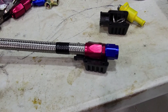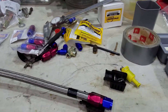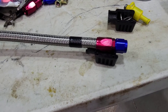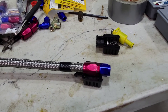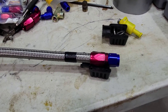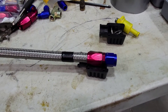The minute you move that tape off, you need to start getting it in the funnel and twisting it. If you have a real long one - like this piece here, the remainder of my 10-footer - lay it on a long table so you can rotate it. You're going to have to turn it many, many times with inward pressure, but don't try to overdo it. I've got about six of them to do on this car, and then on my dragster too. Now that I have the tools I won't be so hesitant about going with AN6 fittings - they're really nice.